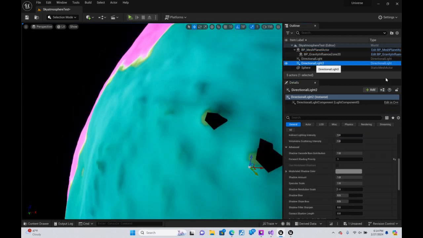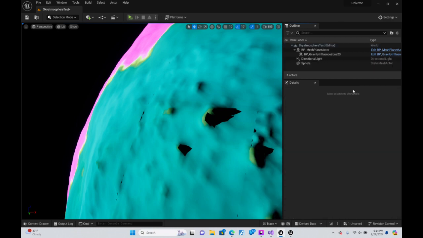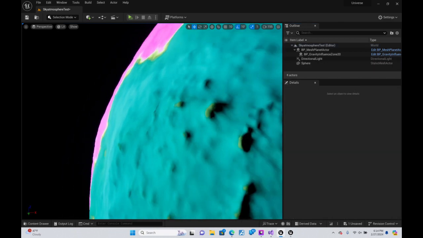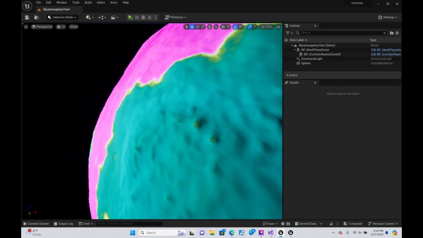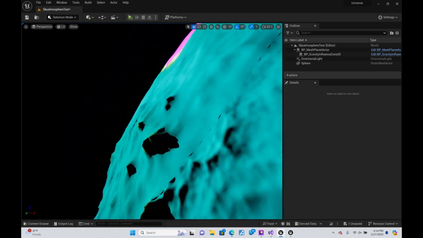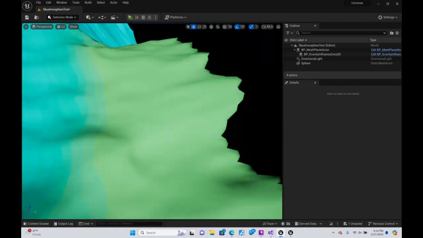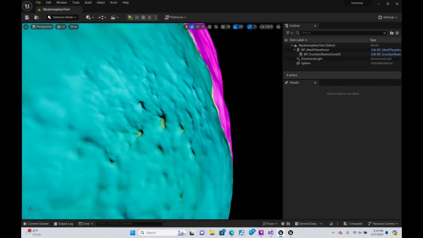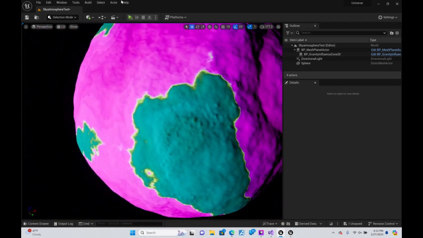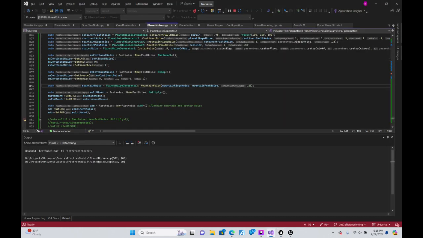We can probably go ahead and get rid of the second directional light too. Mountains are still a bit beefy, so let's try a smaller number. 5.